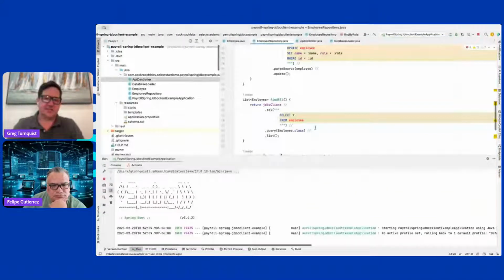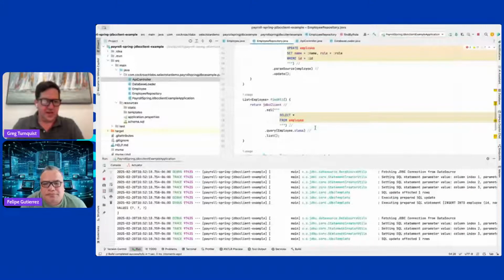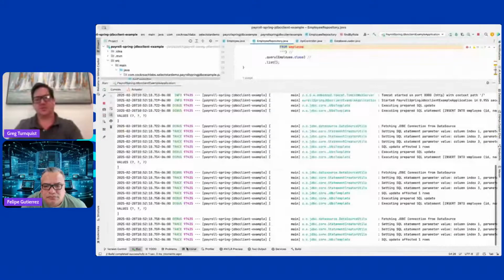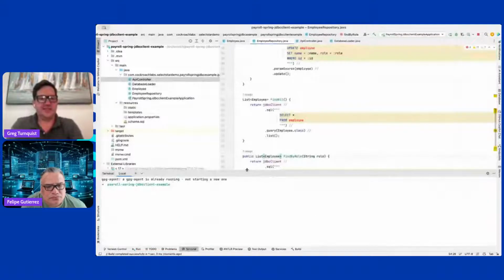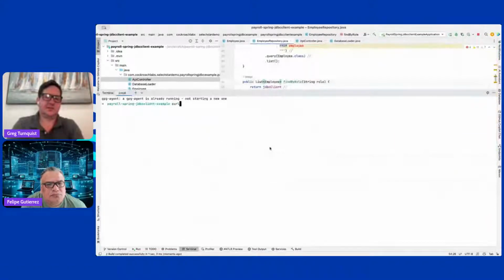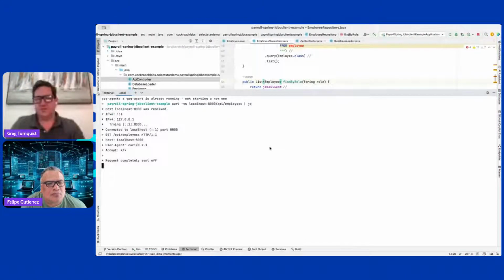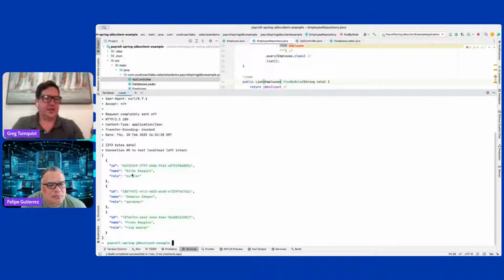Okay, it looks like it started effortlessly without error. So what I'm going to do is flip over to a terminal session here, and let's see what we got. Remember, we're going to port 8000. Let's look at that first route. I always pipe my results through jq, so it gives me a nice look and feel. And right here, I've got a JSON list being fed to me.